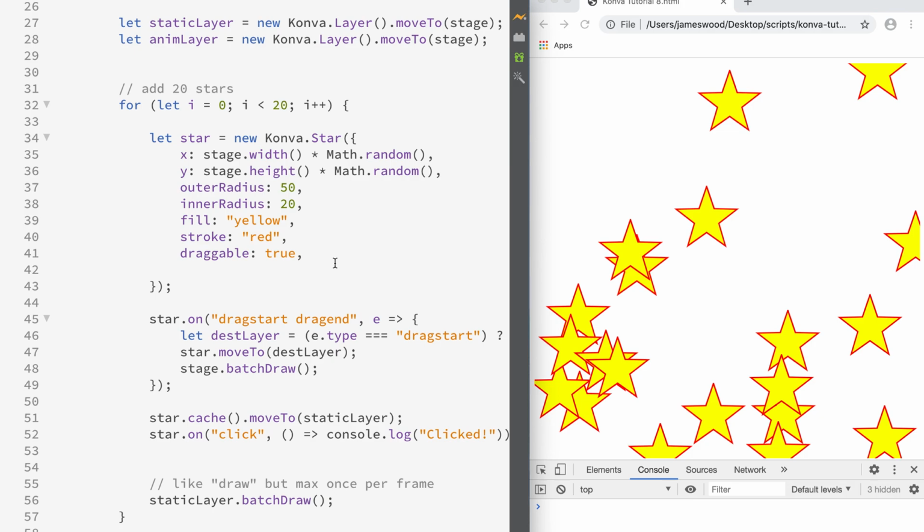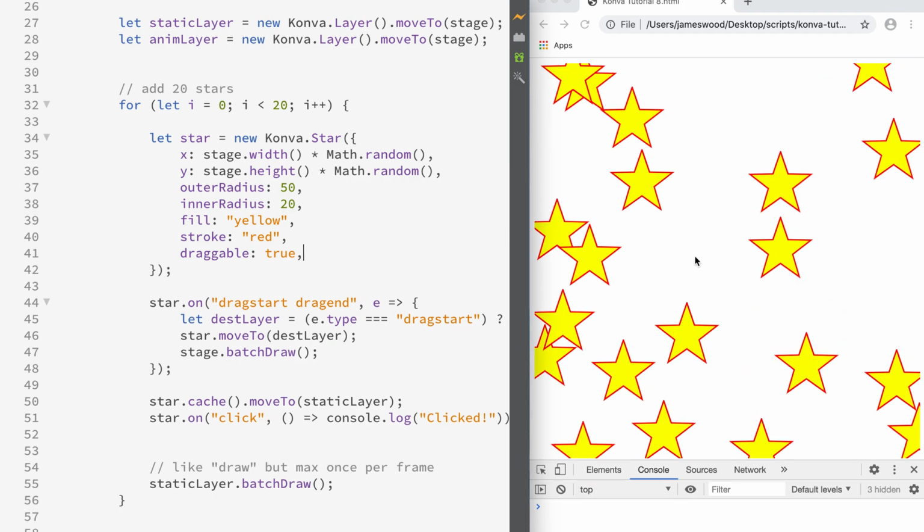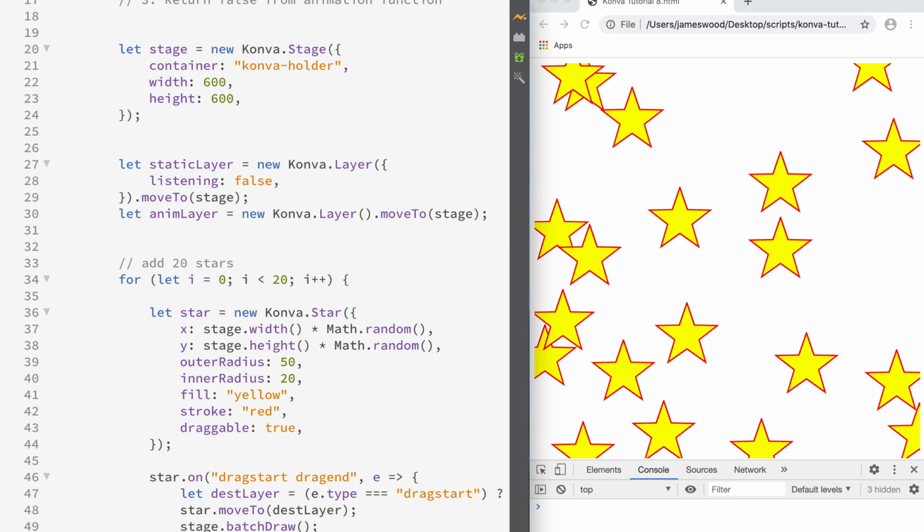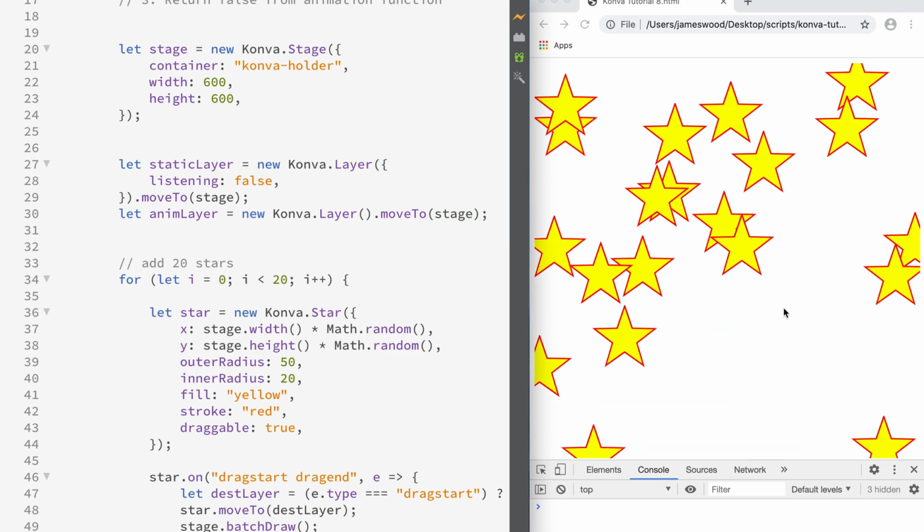Okay, I'm going to remove that. And of course, now they are all draggable again. Okay, great. Turns out that we can do the same thing for a layer. If we have a layer like this that we know the user will never have to interact with directly, again, we can set the listening property to false on the layer, and again, clicking doesn't work here. So before, when we said that when you create a new layer, it doesn't require any parameters or an object or anything, well, that's not to say that we can't add one. We can here. We can set the listening property to false.